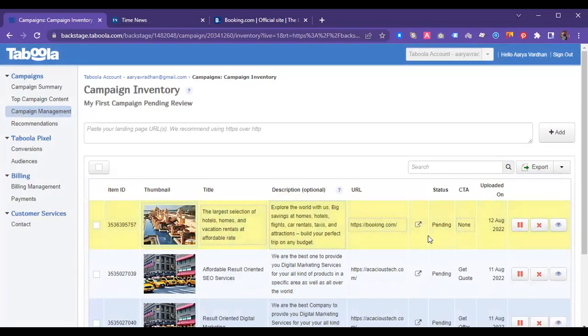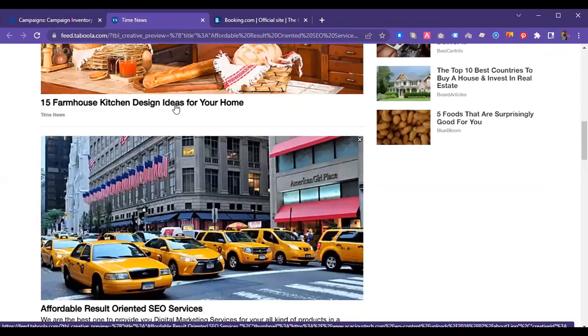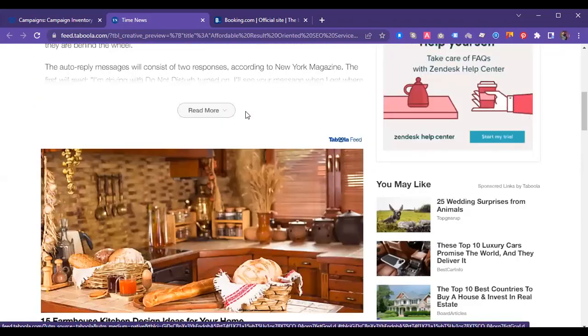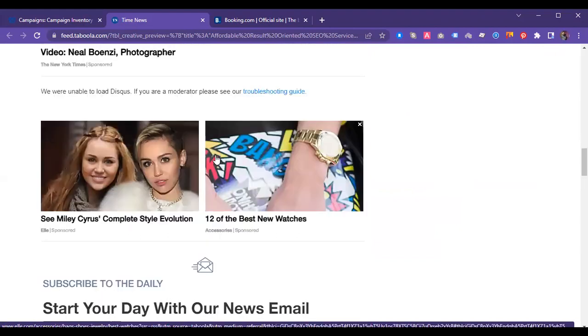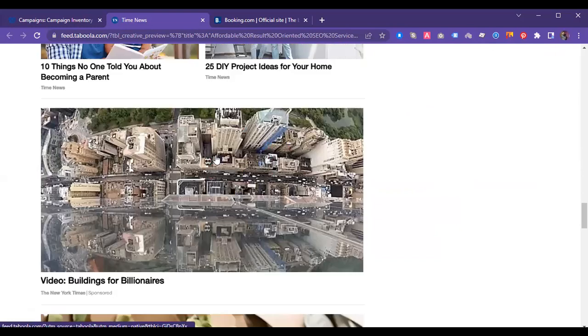The very important thing with the Taboola ads is this. They are not putting the burden on you to create this kind of ad, because you can see here according to the page my ad has been created. It looks very similar to the existing content of the website.